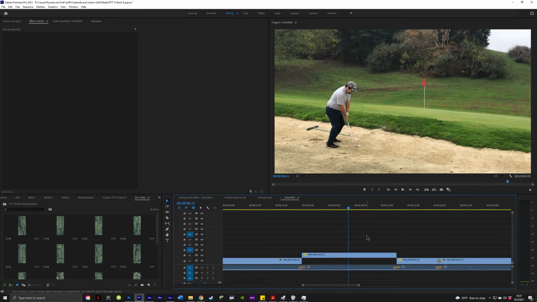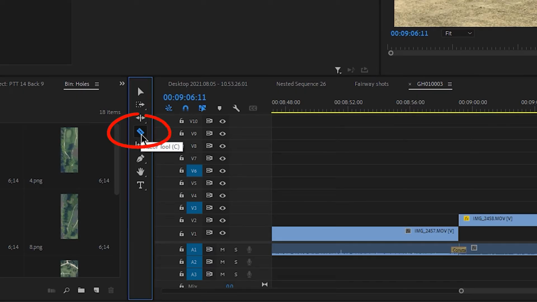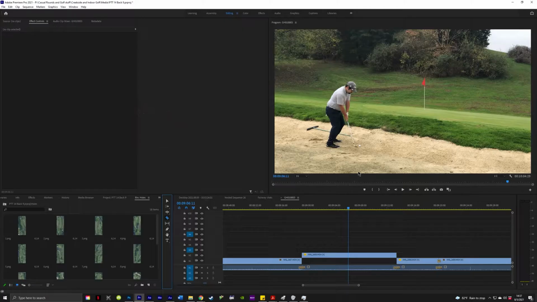So I'm going to go down here on my timeline, and I'm going to use my razor tool. I call it the cut tool. If you're using Windows, you pull up the razor tool by pushing C. Looks just like that. Or you can just go over here and click the razor tool. So like I said, the point just before impact, I'm going to cut that.